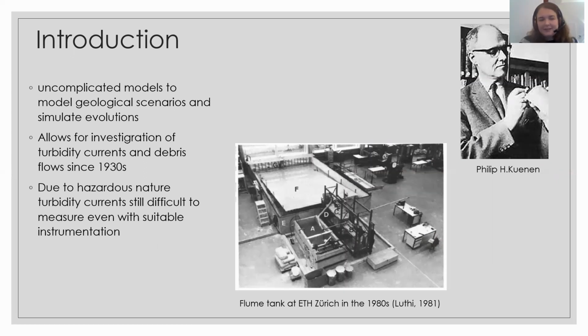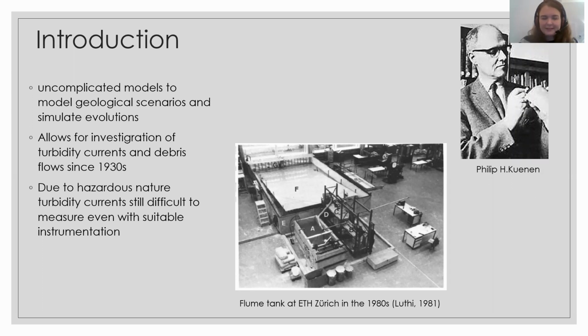And for deep water systems, basically, flume tanks have allowed the investigation of turbidity currents and debris flows since the 1930s. Interestingly, before that, of course, no one had ever tried to really model turbidity currents because no one knew that they are very important agencies to transport sediment into the deep sea. Before the Grand Banks event in 1929, it was assumed that in the deep sea, except for hemipelagic and pelagic sedimentation, there's not much happening there.